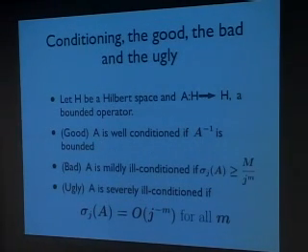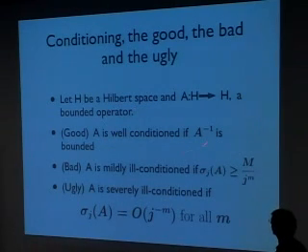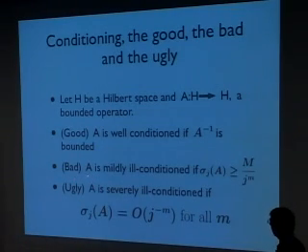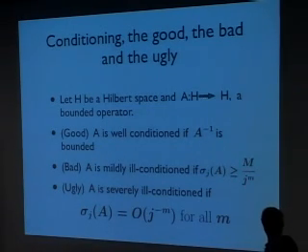Okay, so conditioning divides matrices into three classes. So we say H is a Hilbert space, and A is an operator on this infinite dimensional Hilbert space. So A is good if it's invertible. So it's a bounded operator, and it has a bounded inverse. That's what it means to be good. So the Fourier transform is a bounded operator with a bounded inverse. It's a well-conditioned matrix. Bad, or just mildly ill-conditioned, this means that if you look at the singular values of A, they grow faster than, oh, okay, that's really not what I wanted to say.